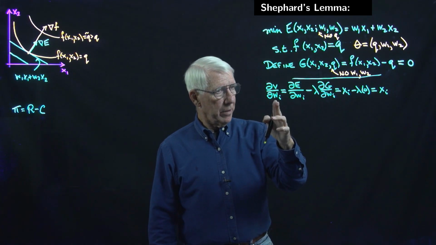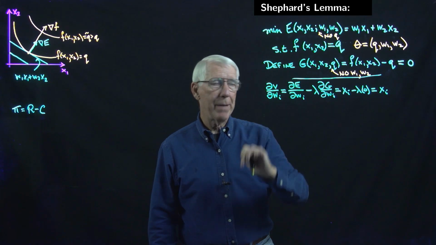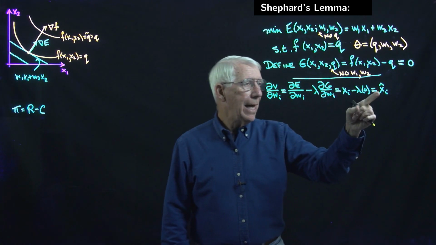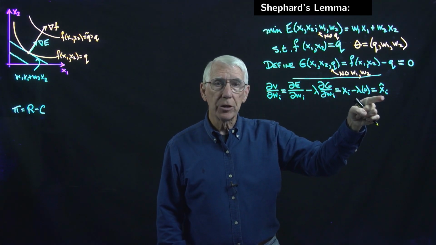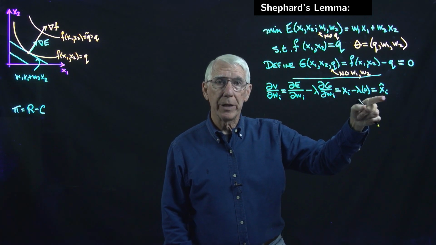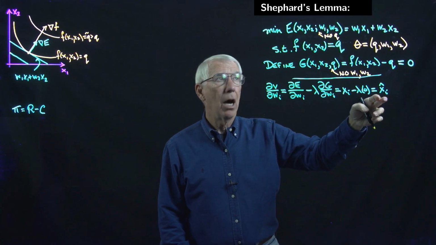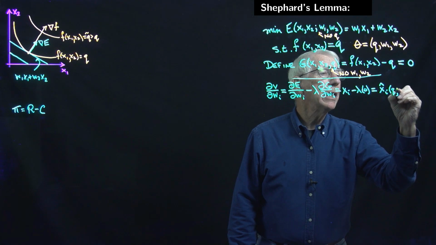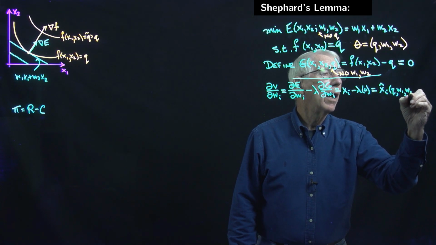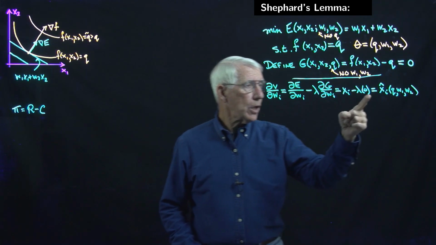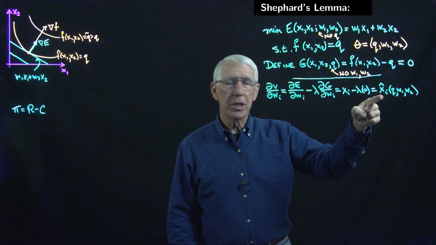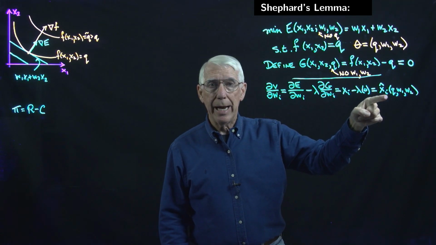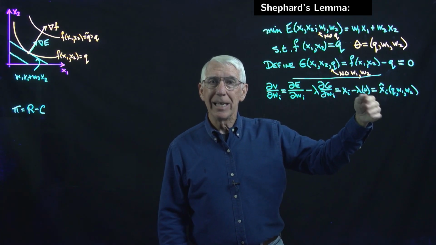This is just the derivative of the value function with respect to this parameter, input price, is just xi. And of course, that's going to be the input usage that is the xi part of the solution of our minimization problem. And so let's put the parameters in here. As the parameters vary, this is just the demand function that the firm has for input i. And if I do this for each i, I get each of the input demand functions.